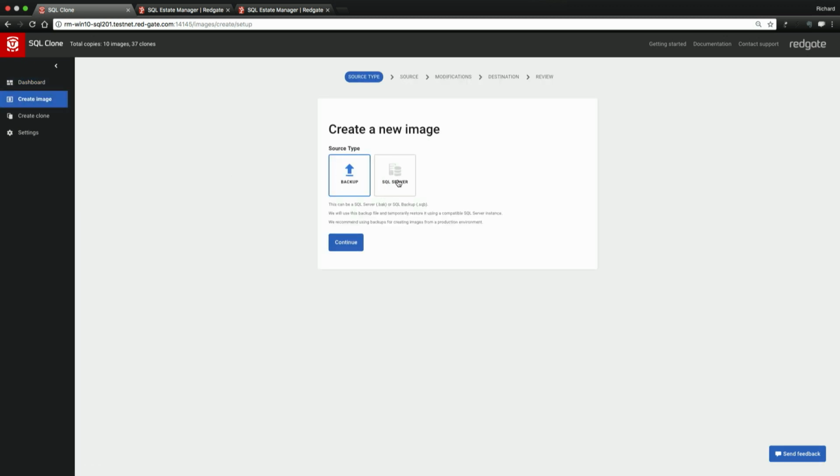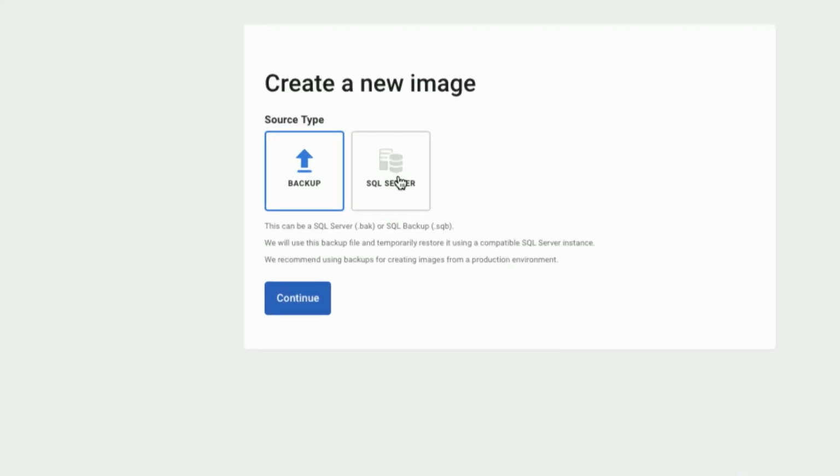So remember, SQL Clone uses a two-step process. You create a DevOps prepared image, a database for subsequent use. And effectively, this is the virtual hard disk. This is using the virtual disk system to create a virtual hard drive that is ready for reuse. And because when it's reused the data is virtualized, it takes a very small disk footprint at the time of use. So it gives me the option of creating a new image.